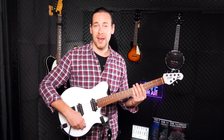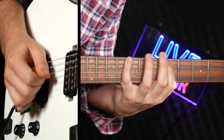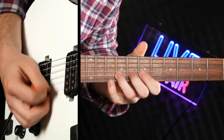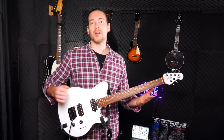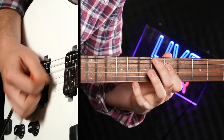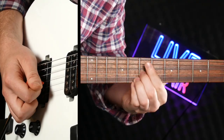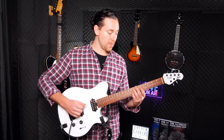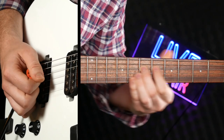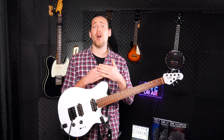Once you get good at this and you get it up to speed, you can apply this to all your different scales. We could do it for the major scale. We could apply it to Phrygian dominant. We could apply it to Lydian mode. You can apply it to any scale and have so much fun over backing tracks.